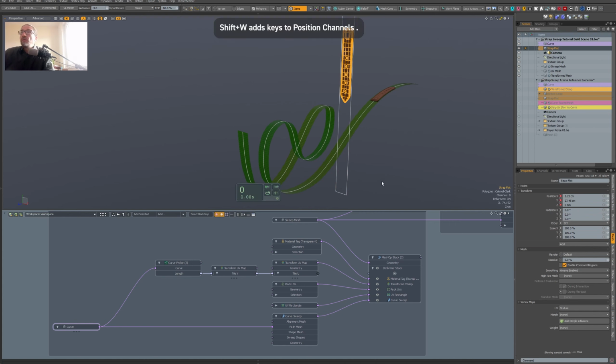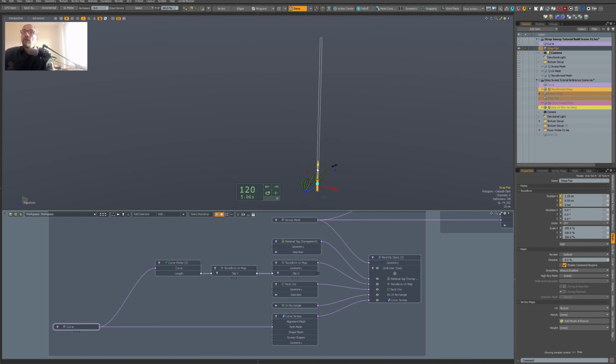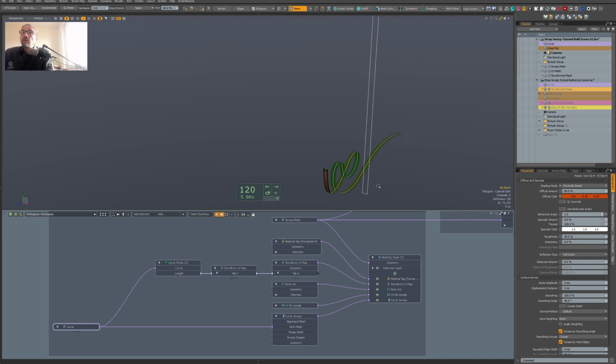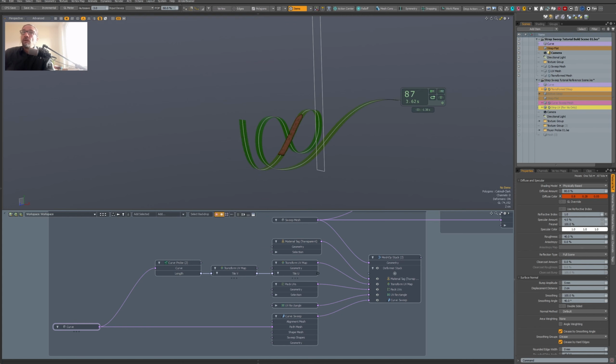So Shift 5 is hitting the key, and go up here. Now we have it animated.